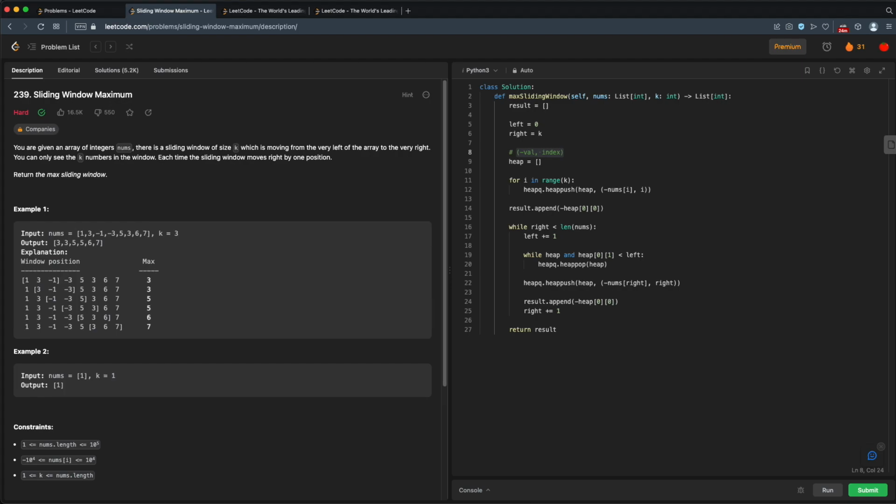Now, if we move on to a new element to the right of the maximum value, well, that element might not be the maximum value now, but at some point our max value will fall out of our window, and this new element to the right may become the max element. So we do need to keep track of the potential future maximum elements. So one way to do that is with, again, it's not really a heap, it's something in between. So I'll call it a heap for now, just because we already have this written here and we'll reuse it, but it's not really a heap, and maybe I'll change the name later.